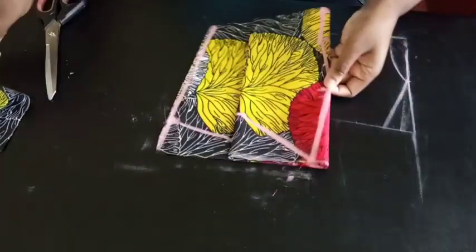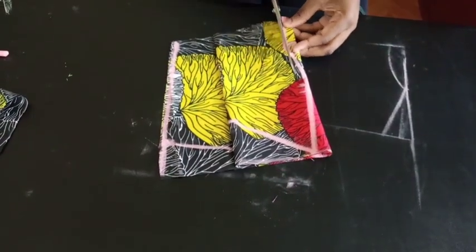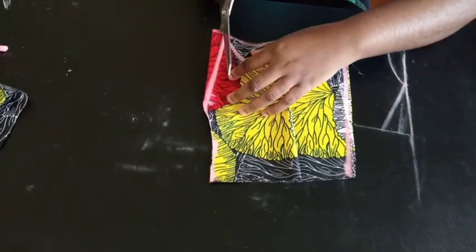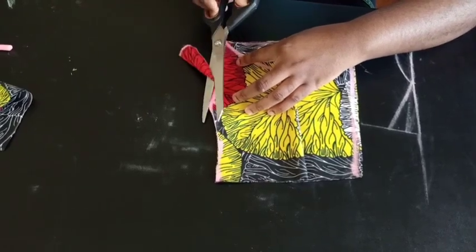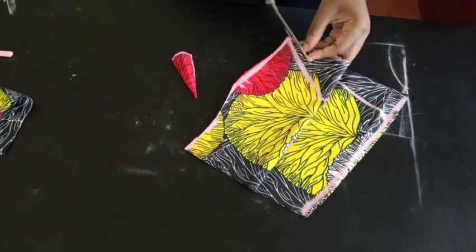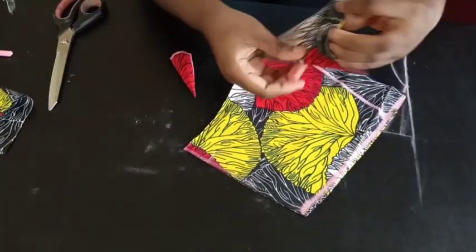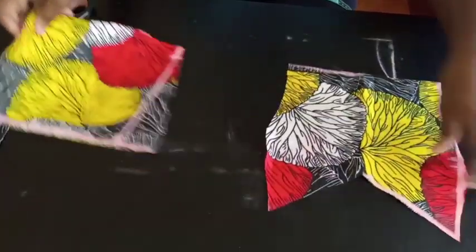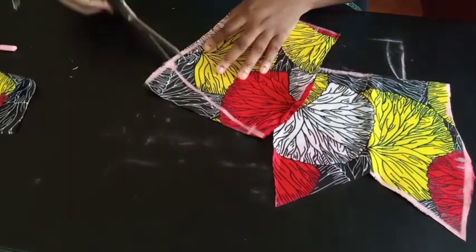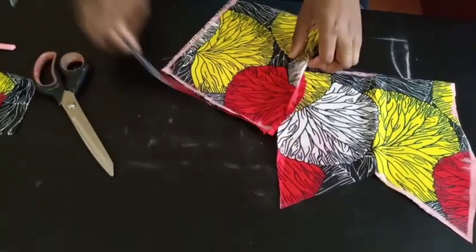Now it's time to cut it out. We're going to start here, go in, and go up to the breast point. From the breast point, cut this way and cut off the excess. Separate it, then cut out the V — this is the neckline. At this point we have our center panel — this is the center and this is the V. Now cut out the armhole part all the way to this point. Now you see we have our side panel. Basically we've cut out everything we need for our bodies here — this is the tube underneath our dress.